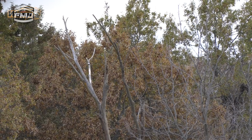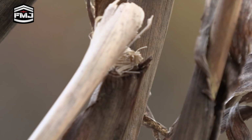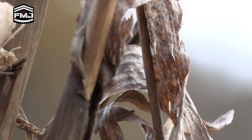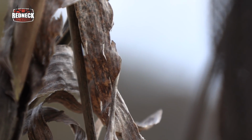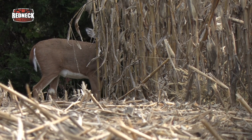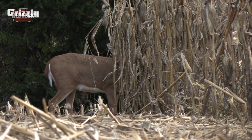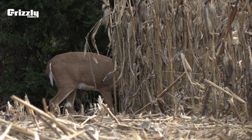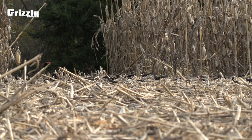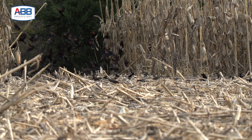So when we get this stand set up right here, we're going to hunt it on a west wind. I'll call a lot more out of that, but I've called in deer all the way from October 1st. I don't call as much in the real late part of the year when they're really keyed on food because they're on pins and needles so much, but I've actually called in quite a few deer in the early season. I call a little bit differently. It's going to be more subtle. Try to pique their curiosity.